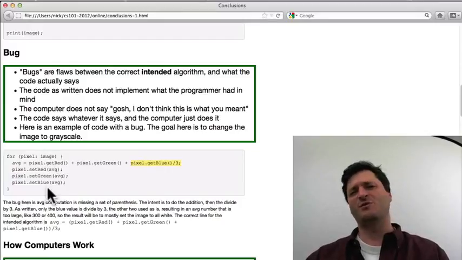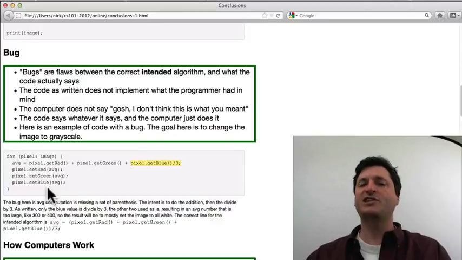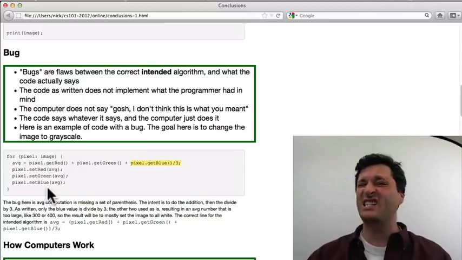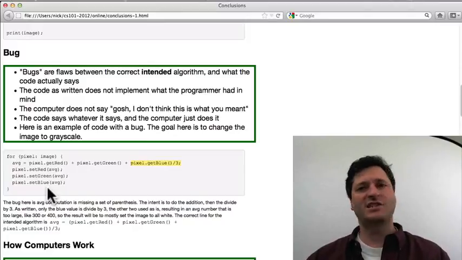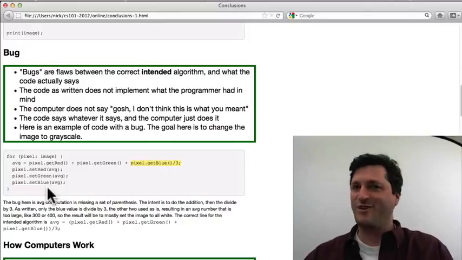And so setting it into the image makes the image come out almost near white. That's just an example of a bug where there was an intent. Well, here's the algorithm I want to do, but the code I typed in said something else. It had steps the computer could follow, but it wasn't the ones I intended. And that's very often what bugs look like, and I'm sure you've probably run into bugs all the time.